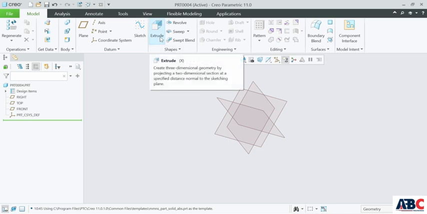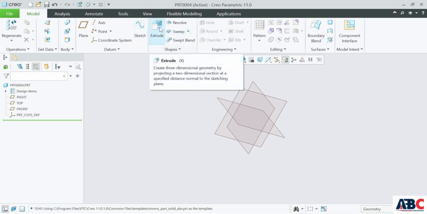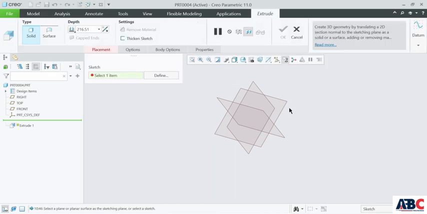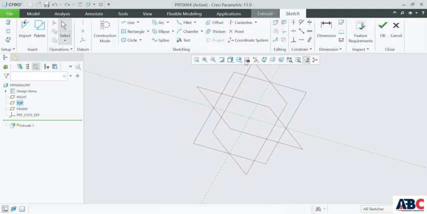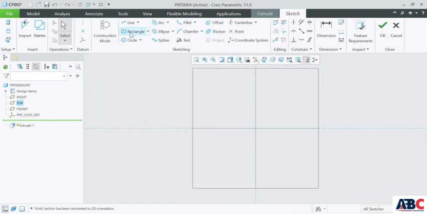Okay, so you can also create a 2D sketch and then use the extrude command, or you can simply go to the extrude command and then create a sketch. If you want to view this parallel to the sketch plane, go to the sketch view. So we will simply create a center point rectangle.